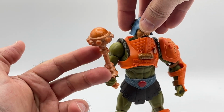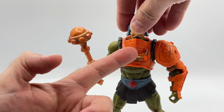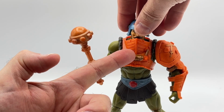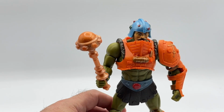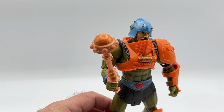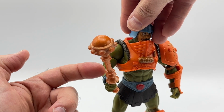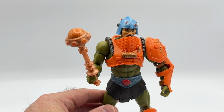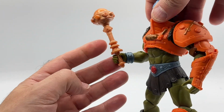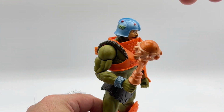And something that I didn't realize until now is the mace color actually does not blend in with his body armor, which is great, as a lot of the vintage and MOTU Classics and also the Revelation figures, they pretty much matched directly the armor color. So it's actually very nice that they took that into account. I don't know if that was an accident or not, but it is what it is.